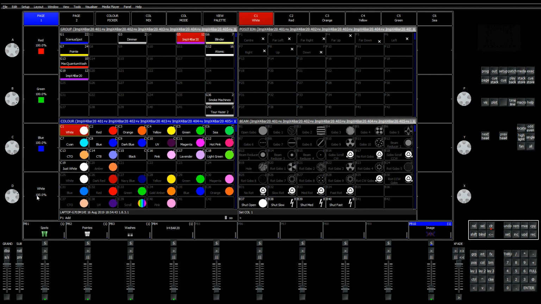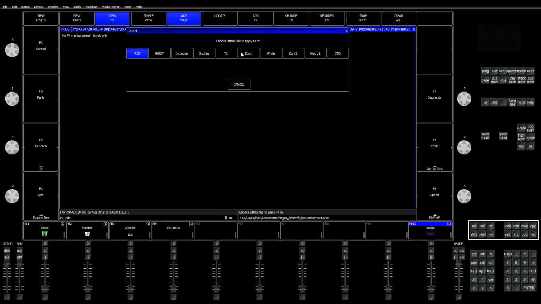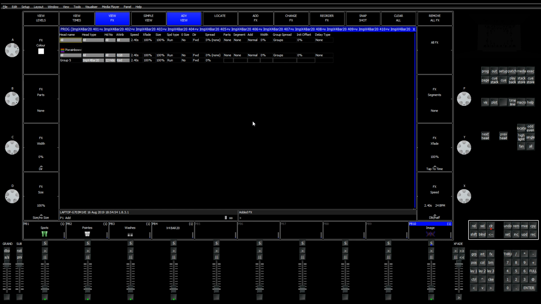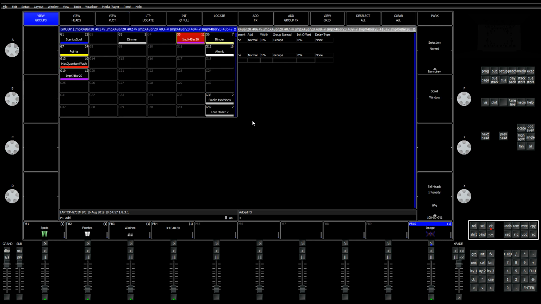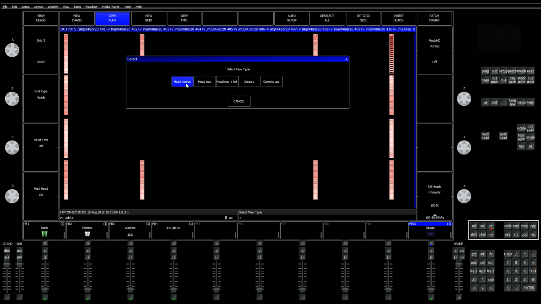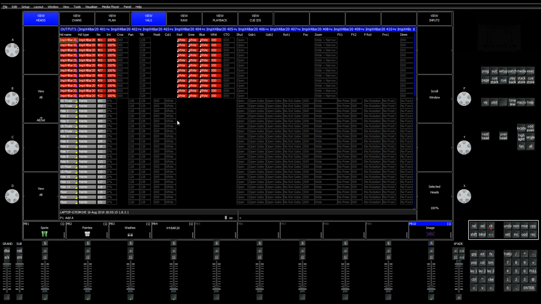If I set that to white, if I get rid of that white, and then go add effects, pixel map, rainbow vertical, RGB, put them bright. What's in my output window? View type, colors. What am I outputting in heads?